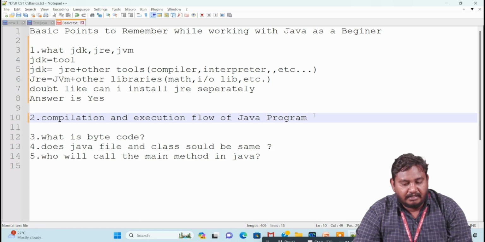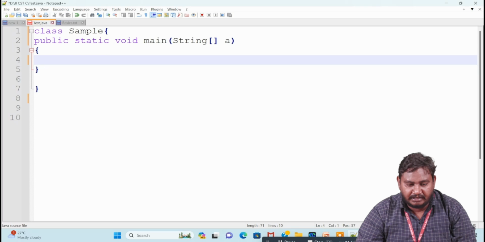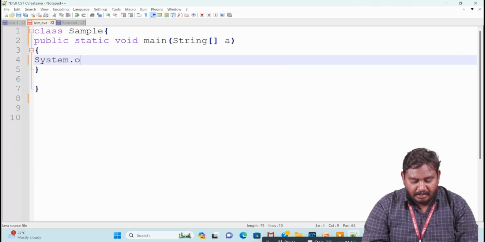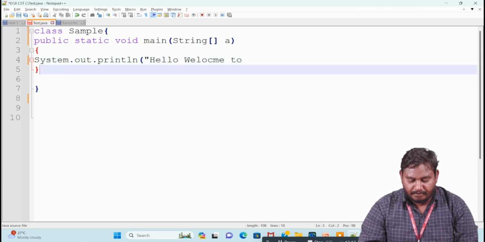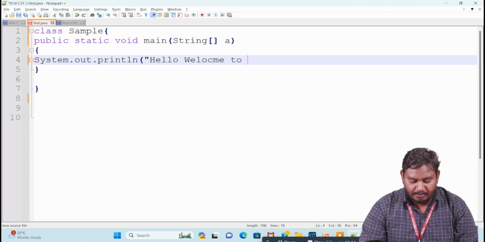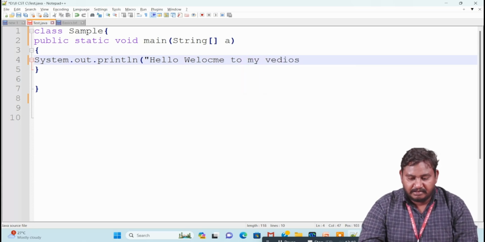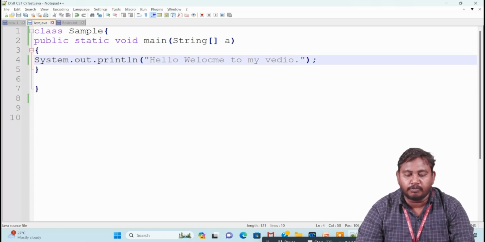First, for that I'll take an example program. See here, I'm writing a simple print statement, println, "hello, welcome to my video." This is just a print statement that I want to print.